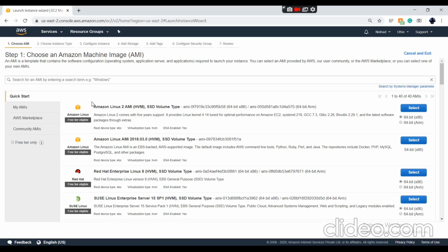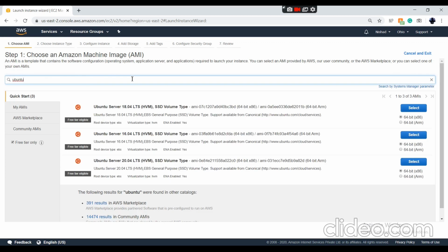Then in the first step for launching an EC2 instance, we have to choose an AMI. So I'm going to go with a free tier only, and you can search your AMI here. I'm going to select Ubuntu.